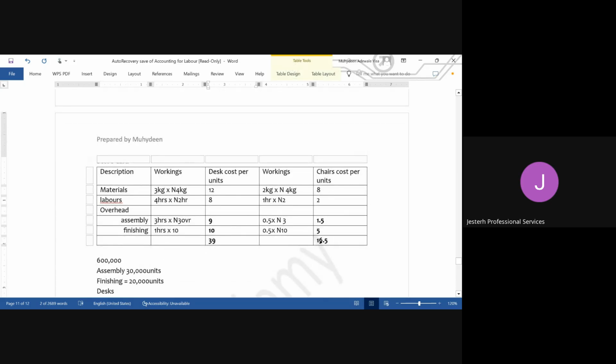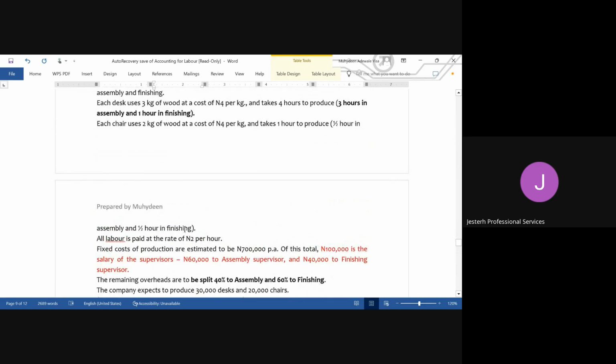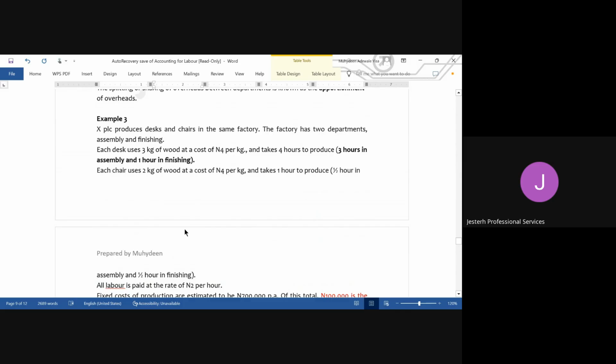You see, even me explaining it, it's giving me little challenges, which makes me realize what we actually face. So in 1 minute, I'll just explain. What we did in this question is, we have different departments, so regardless of the cost that we are going to spend, it's going to be split based on the departments. In the question, we want to spend 4 hours to produce 1 deck. But before we spend that 4 hours, it's going to pass through 2 departments: the department that will assemble it, and the department that will give it the finish aspect, so that we will be able to sell it to our customer.